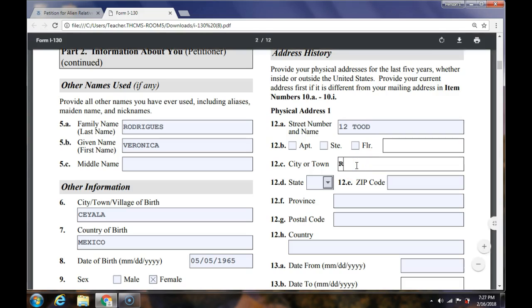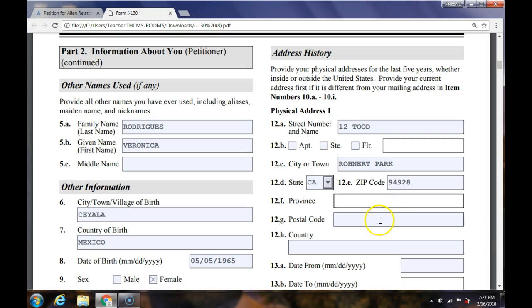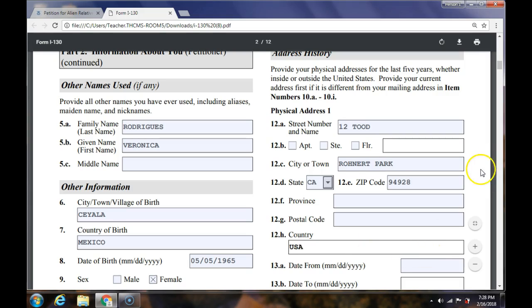So let's say it's the same, Roner Park. In what state? If this is in US, let's say it's in California, and the zip code. And here in 12F, we leave it blank. 12G, we leave it blank. And 12H, we say it's in the USA.